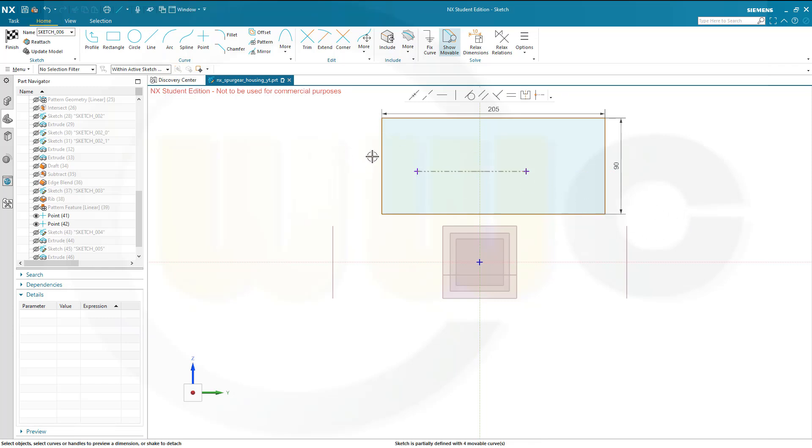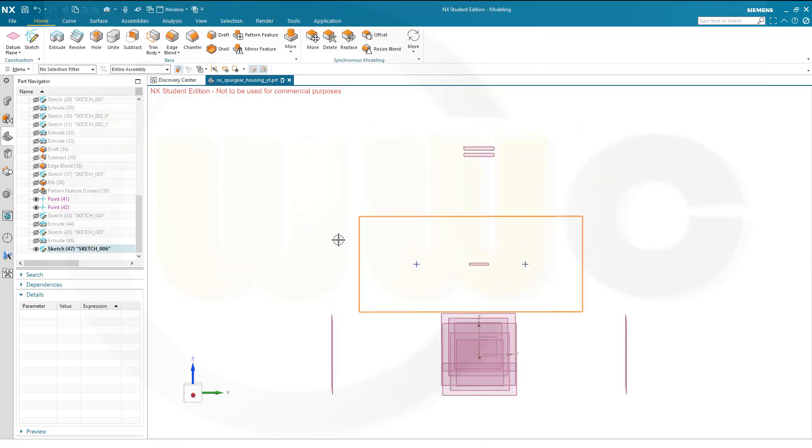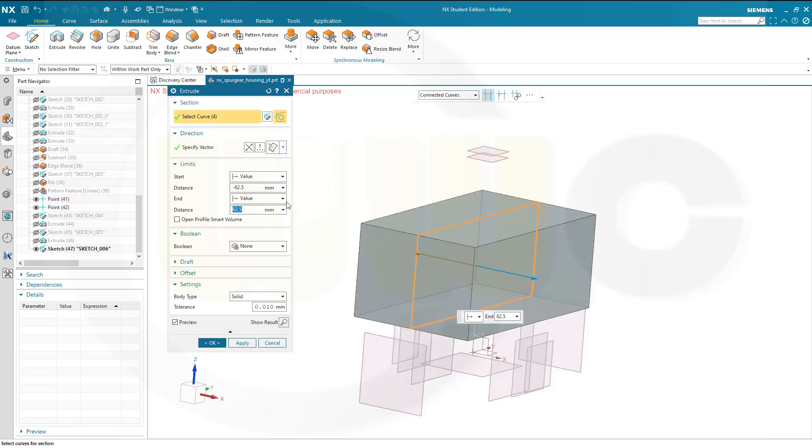Make it for construction only. Then align the midpoints here — go for that midpoint, align it horizontal. Then select the midpoint and align it vertical. Which centers this nicely. Finish that sketch. I think there should be two more planes, or I could go with until selected with offset — that should work. I have those 62.5 planes and I need an offset of 2.5. So let's go for an extrude with that sketch, going in this direction.